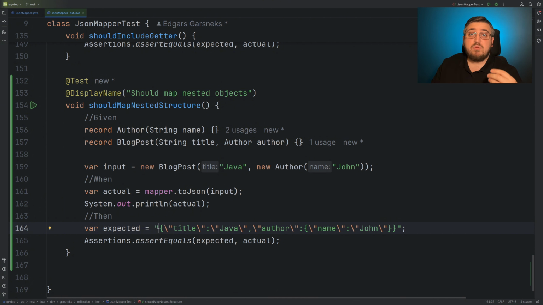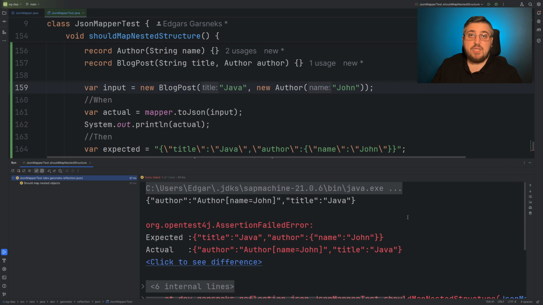But remember, when we run our real implementation, there is a chance that this order could be changed, because the ordering is affected by the duplication that we have in our code. For now, I think this test is okay. So running this test, we should expect it to fail. Indeed, we see the test has failed. Currently, the output, as I mentioned, could be in a different order, but anyway, author is just the toString of a record. It's not a JSON structure, it's just a toString value.